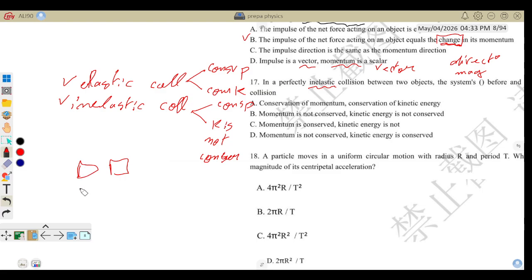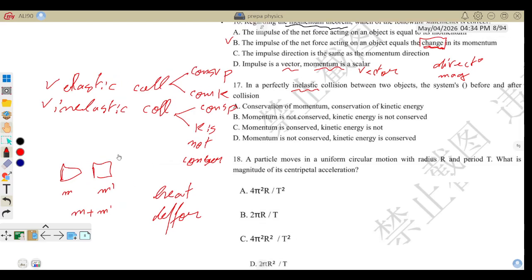The mass of the system was, for instance, m and m prime, but after the collision, if they stick together, it's going to be m plus m prime. So the mass and the velocity will change. That means the kinetic energy would be lost, and it's not destroyed, but just converted into another form of energy, like heat, deformation, or even the energy responsible for the sound that would be made after the collision.